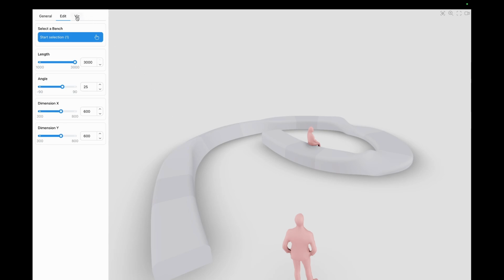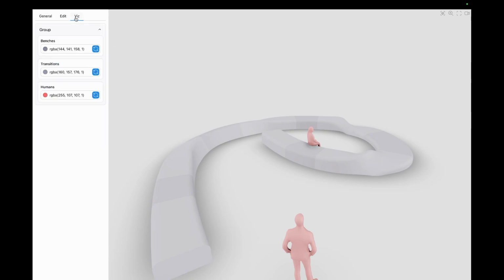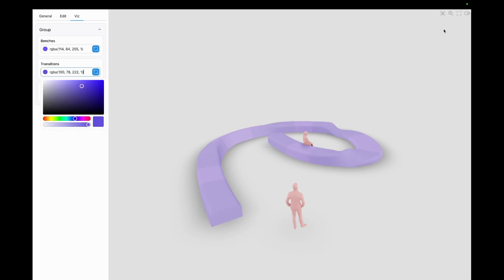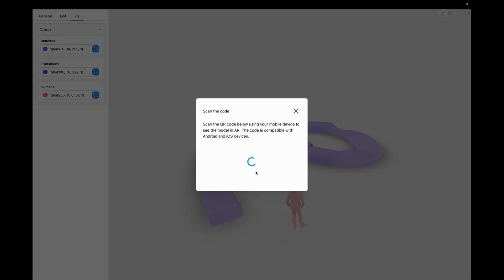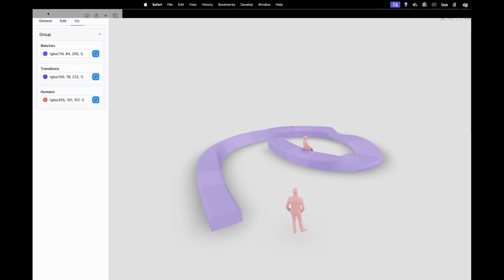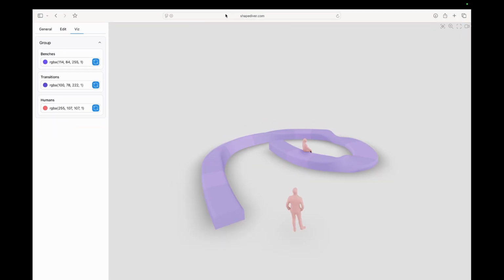The last thing I quickly want to show you here, the last functionality, is that we can change the visual settings of this. So we can also go in and say we want it to be a bit of a stronger color, maybe. Or we can do the same thing for the transitions. And if you have your phone nearby, you can also click here, View on AR, and you'll get a QR code up here so you can actually watch it in augmented reality. And all of this here runs in your browser. So like this here, so everyone you want can access it and work with it.